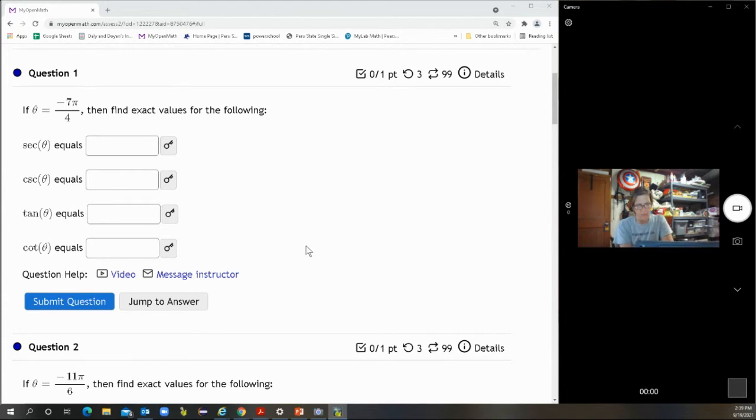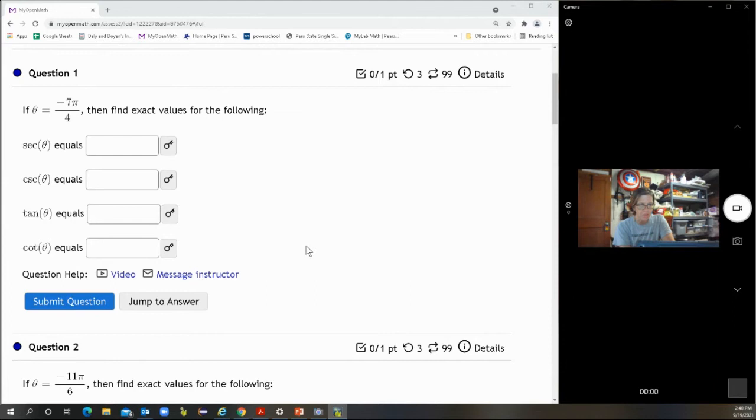Now, negative 7 pi over 4 is a bit of a weird one. Let's go ahead and find something coterminal that's between 0 and 2 pi, okay? So I'm going to go ahead and add a circle to this. Remember, one circle is 2 pi. So with a denominator of 4, it would look like that. Notice that's pi over 4. That means that pi over 4 is coterminal to this.